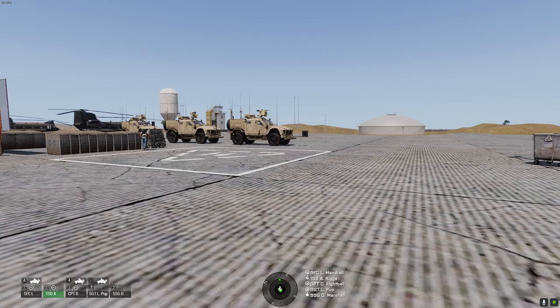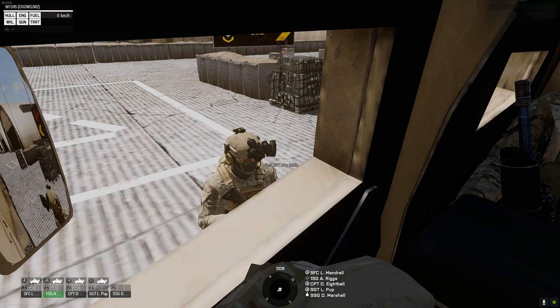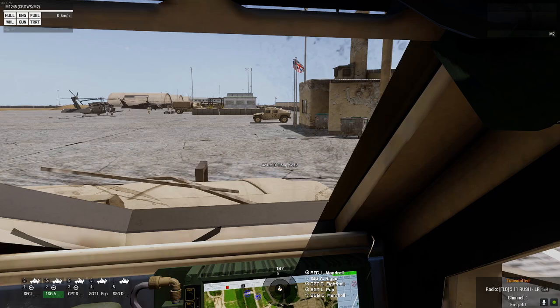Alright, we're in the first Vic. Roger that. First Vic? Yeah, first Vic. Where's yours? It's Viking actual. Try the other side. Alright. Where's yours? You on this net? Is it 42? Roger, yeah, 42. 1-1, break.